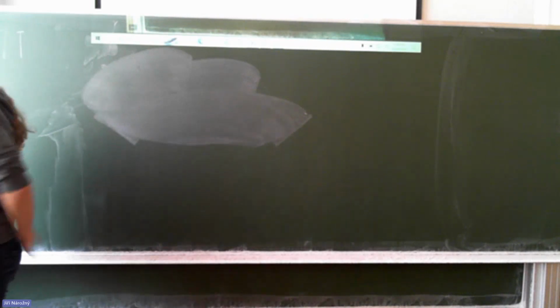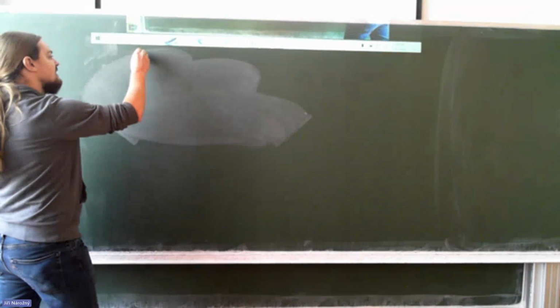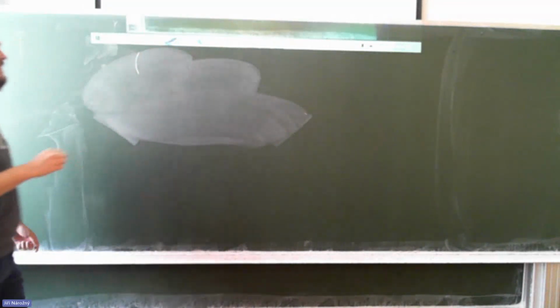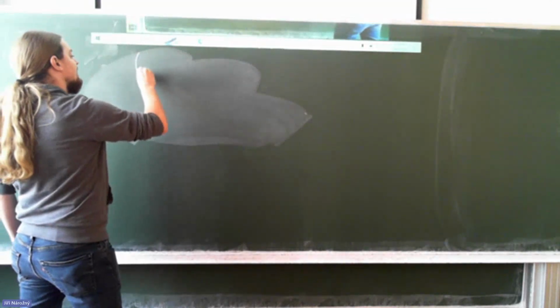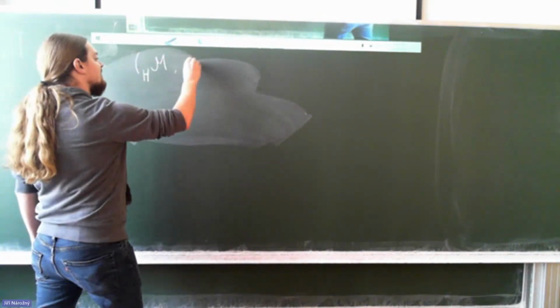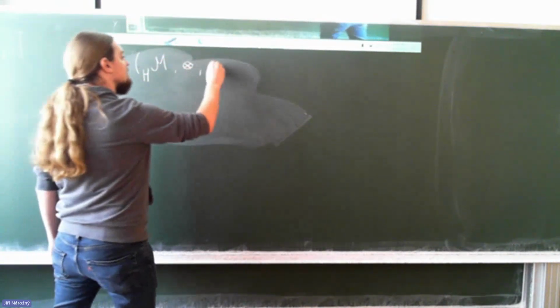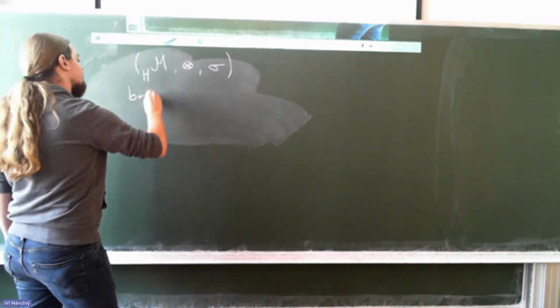Yeah. So let me just write some things on the blackboard to motivate a little bit of what the plan is. The starting point is a braided monoidal category. Let's say that we are working with some kind of modules. So let's say we have an algebra H, and we look at left H modules. We would like to have some tensor product and some braiding. So this should be a braided monoidal category.